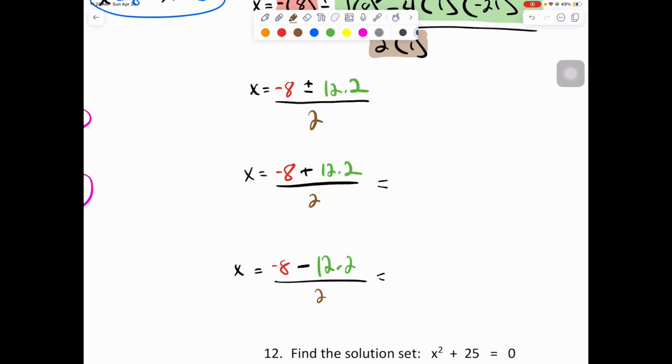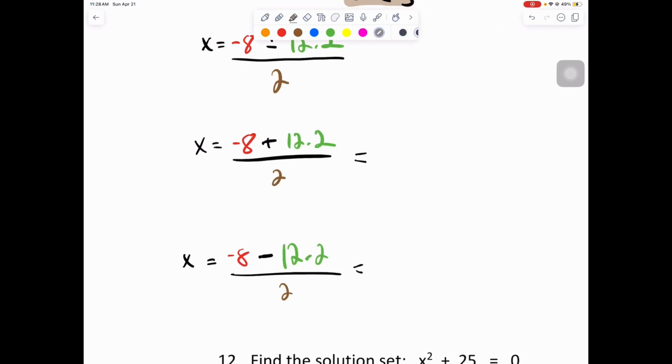No, not a 2, I know. And again, we'll highlight just to show the computation, okay? Negative 8 plus 12.2. What does that give us? Yes, it does, a 4.2. All right, we'll set that over our brown 2. And if we do 4.2 divided by 2, I know I probably don't need to highlight this, but I like to. That equals, wonderful job, 2.1.